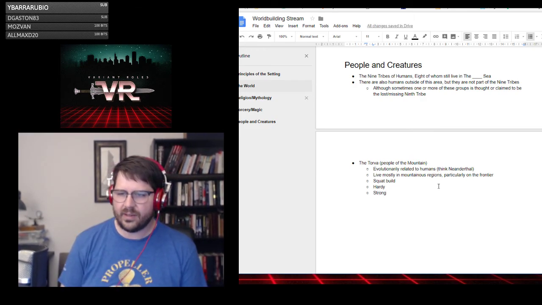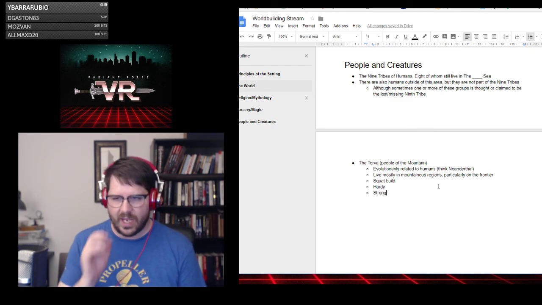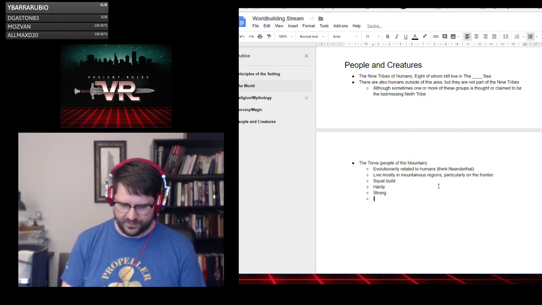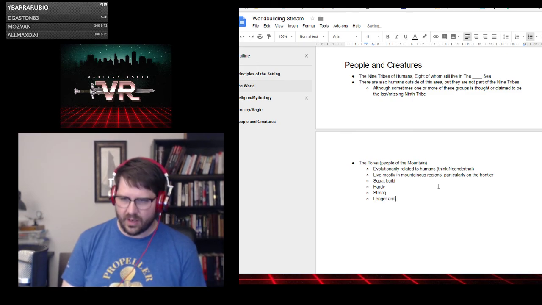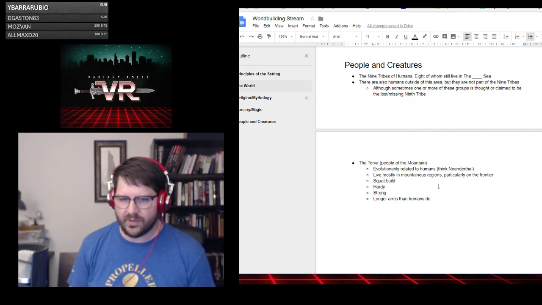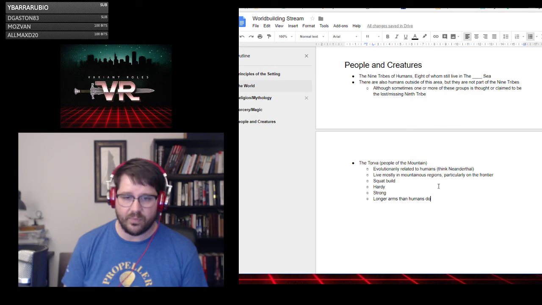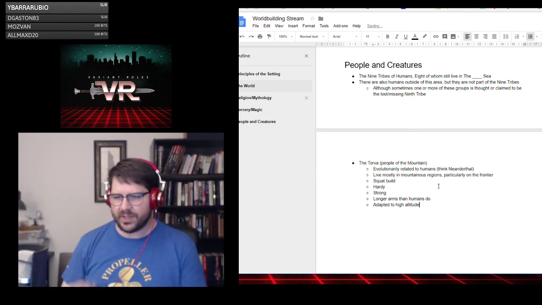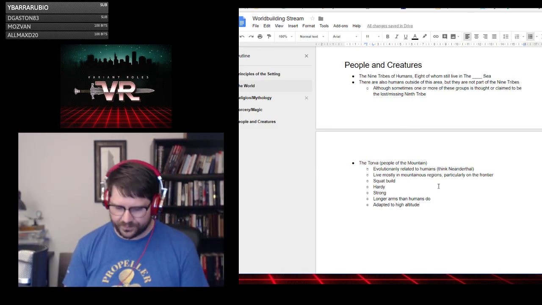Right? So again, we might just really pull off of Neanderthals quite a bit in terms of what they look like. I think they've got longer arms than humans do. That was also true of Neanderthals. It gives you better leverage. Right, breathing at higher elevations. Yeah, they're adapted to high altitude. And we've got lots of human groups that have done this too. This implies something.